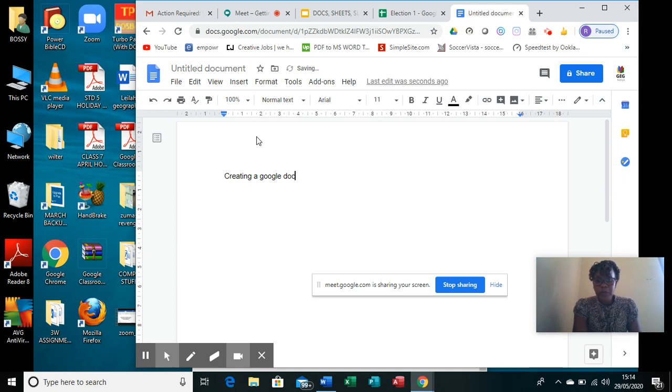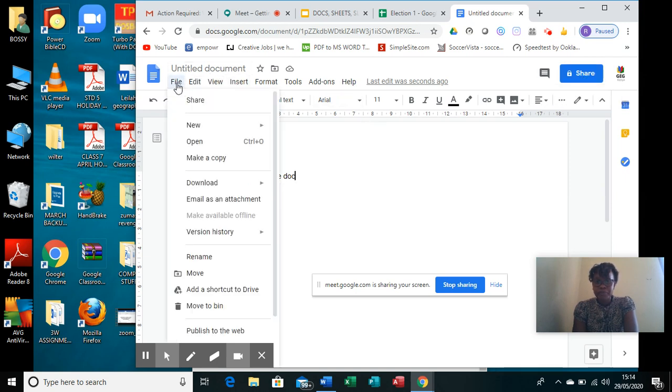Once you're there, I can ask someone to collaborate with me in creating this document. How do you invite someone to collaborate with you? You can go to the share tab at the top right of the window, or you can go to the file menu and click on share.